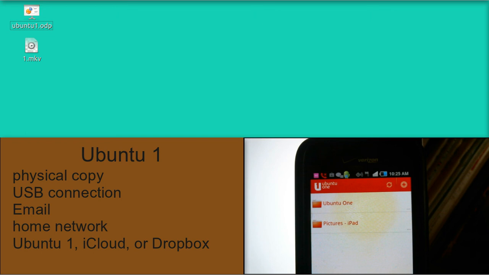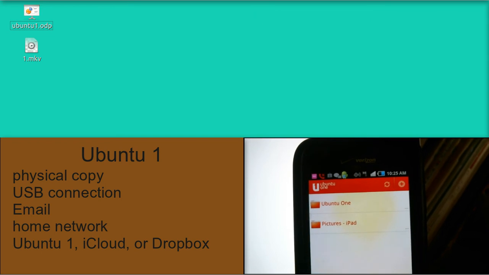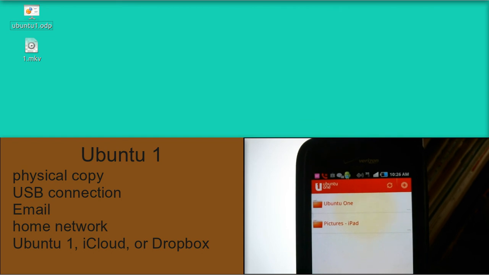I have got Dropbox and Ubuntu One, but not iCloud, loaded on my Linux computer.